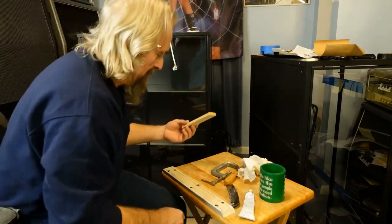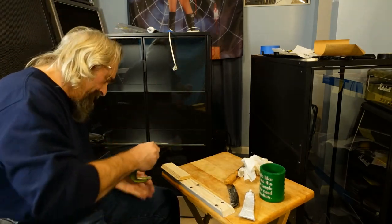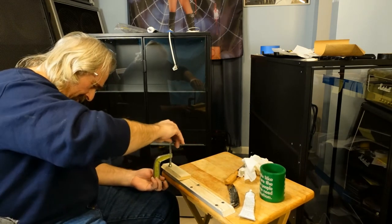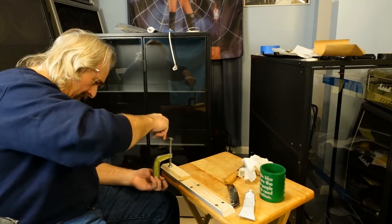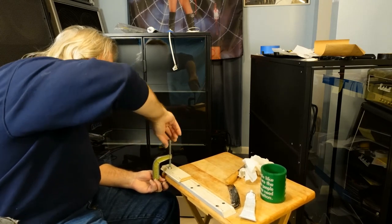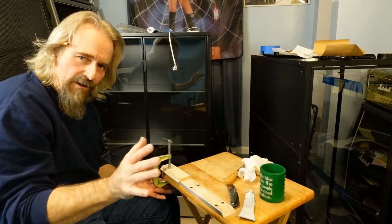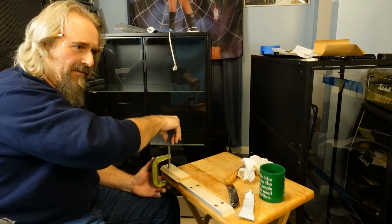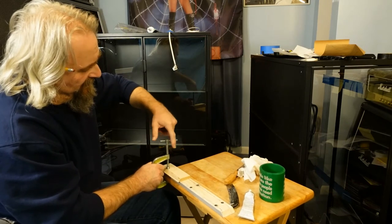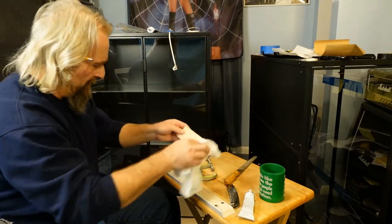Okay, I'm going to take a scrap piece of wood. I'll lay it over top. I'm going to take a C-clamp and just run that down. Now, you don't have to overcrank it. Once you feel it bottom out, back it up. As you can see, glue is oozing out. That's what I want.